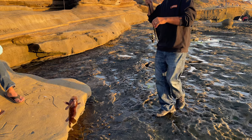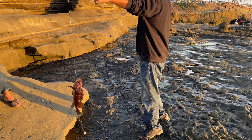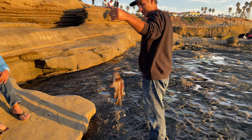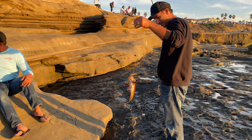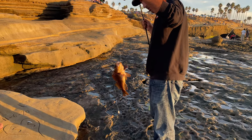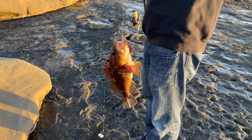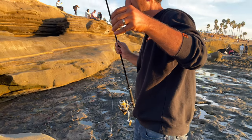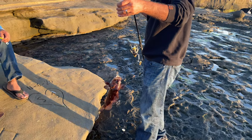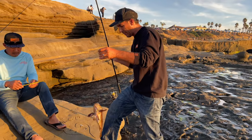Measure it. I think that might be a yeah. You always have to have one when you go fishing. Yeah, I have one of those. Oh, let's measure it.